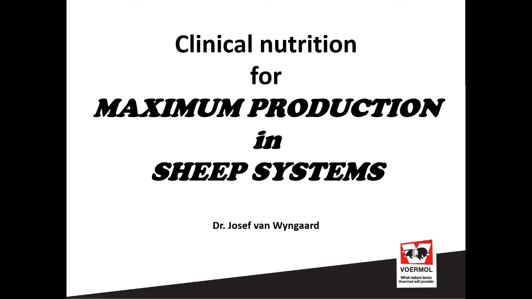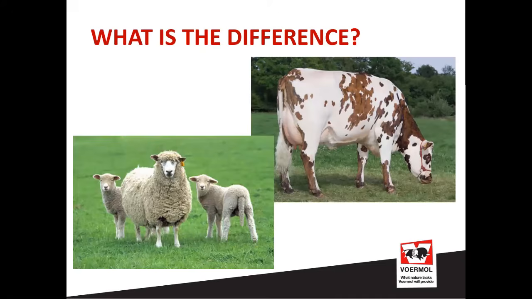But just to kick off, my background is in dairy. So this will be the first and final dairy picture I'll show in my presentation. Usually I kick off with this question: what is the difference? What you can see there, right? We've got a dairy cow there, and we've got an ewe there with twin lambs.